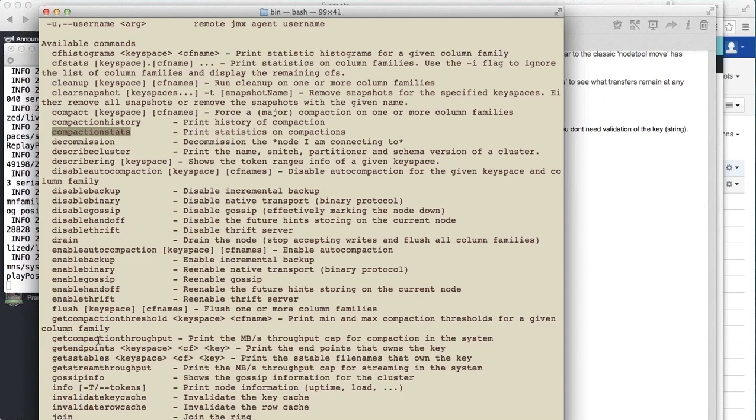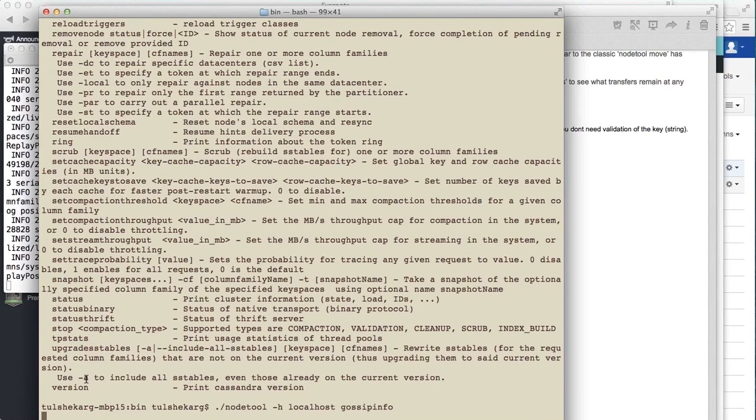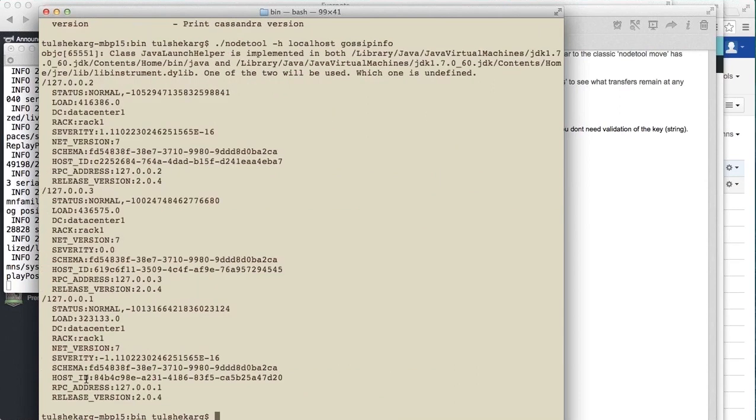And then get SSTables, stream throughput, gossip info. Let me just run some of it. Gossip info talks about the gossip information of this particular node with respect to the other nodes.